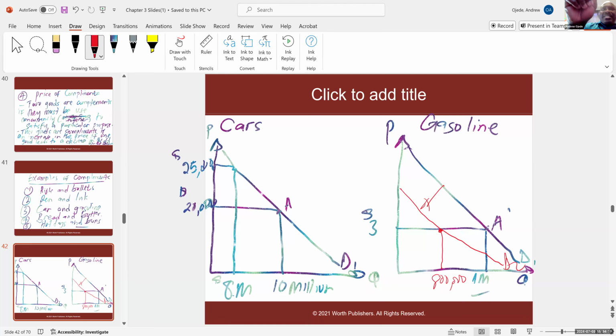And what about if the price of cars had fallen? If the price of cars had fallen, like say to 15,000, then the number of people buying cars would have increased. We would be on this point on the demand curve. So more people would buy, maybe 12 million cars would be demanded. Because there are more cars on the road, the demand for gasoline would go up, would shift to the right. So you would be shifting this to the right instead. Okay, so that is how complements affect the demand for goods.